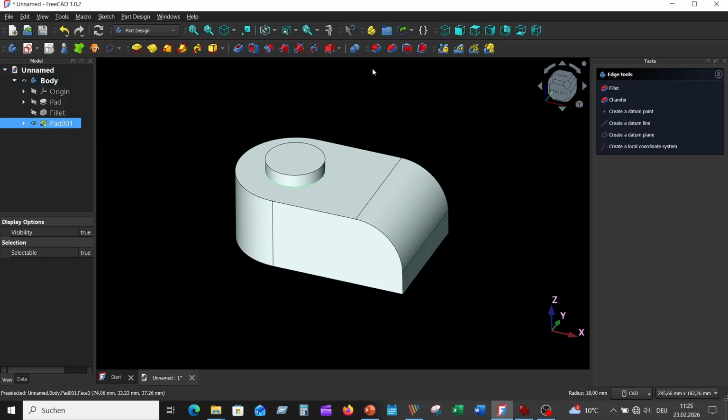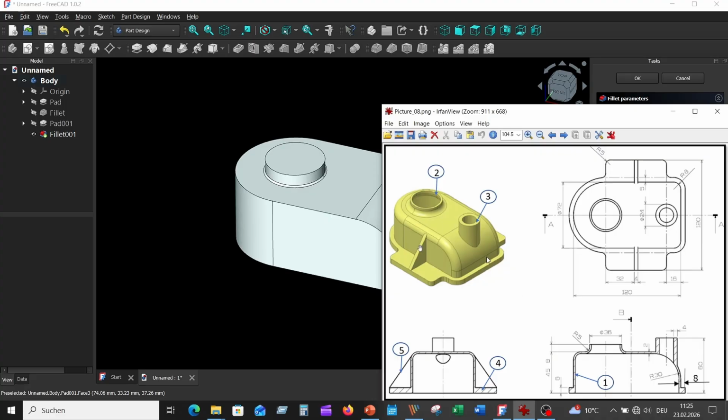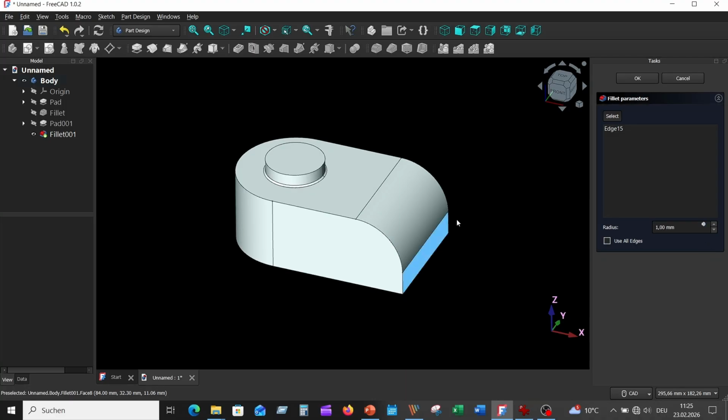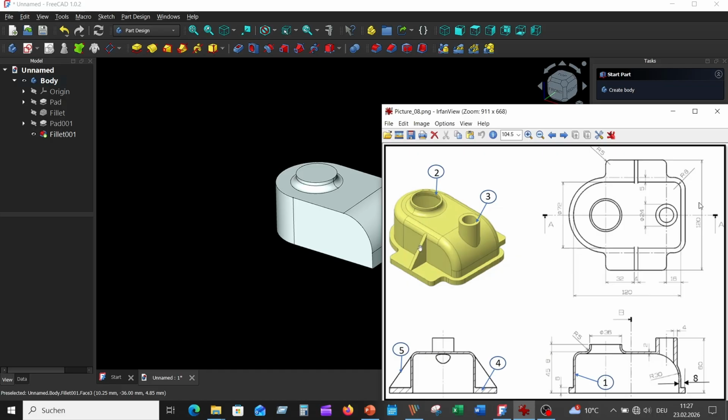Set the fillet radius to 5 mm. Now, we add a fillet with a radius of 8 mm to the outer edges.